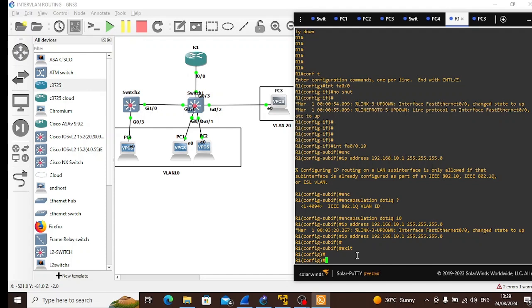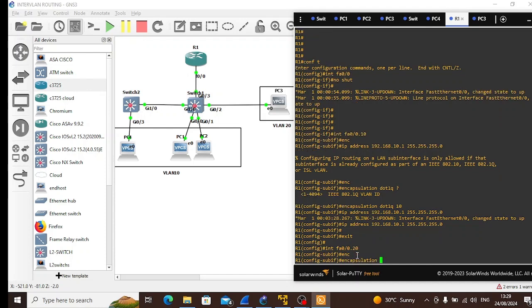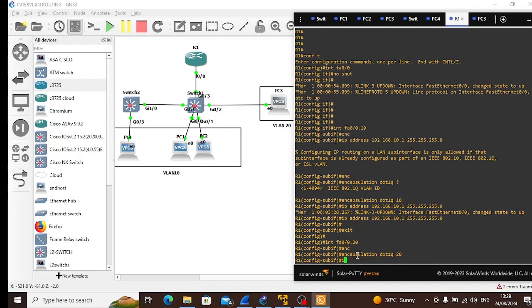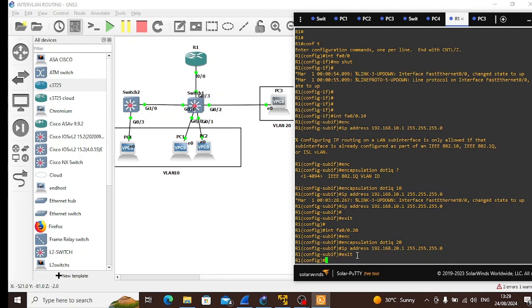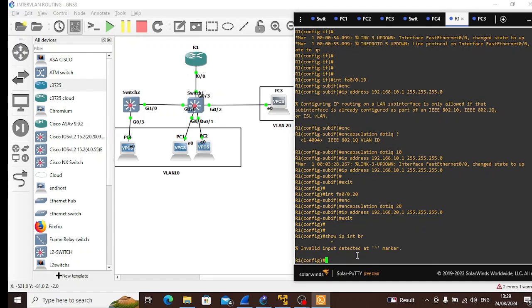So we have VLAN 10. At the same time, we also have to get VLAN 20 rolling. So we do VLAN 20 by this same command, but 20. This time around, we already knew that it wouldn't work without this. So we have to put 20. Then IP address 192. Excellent. So now on the router, you can show IP interface brief to see the connected routes.